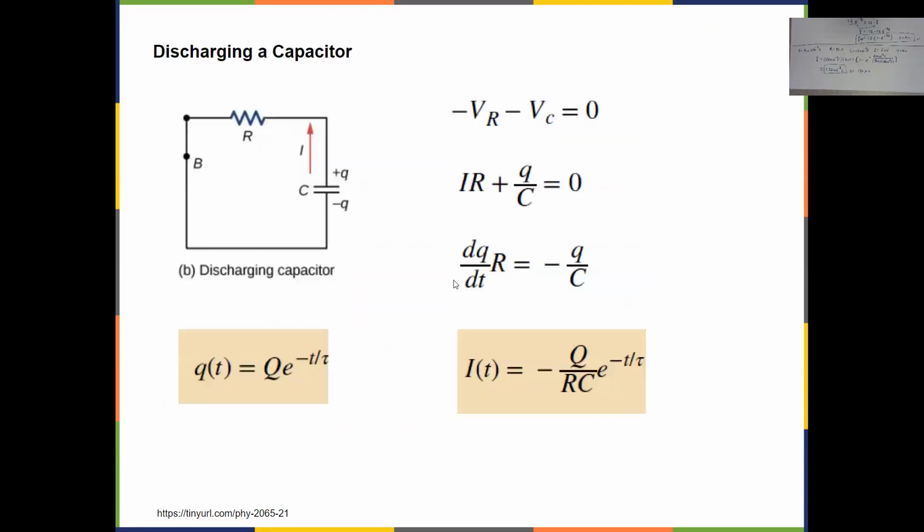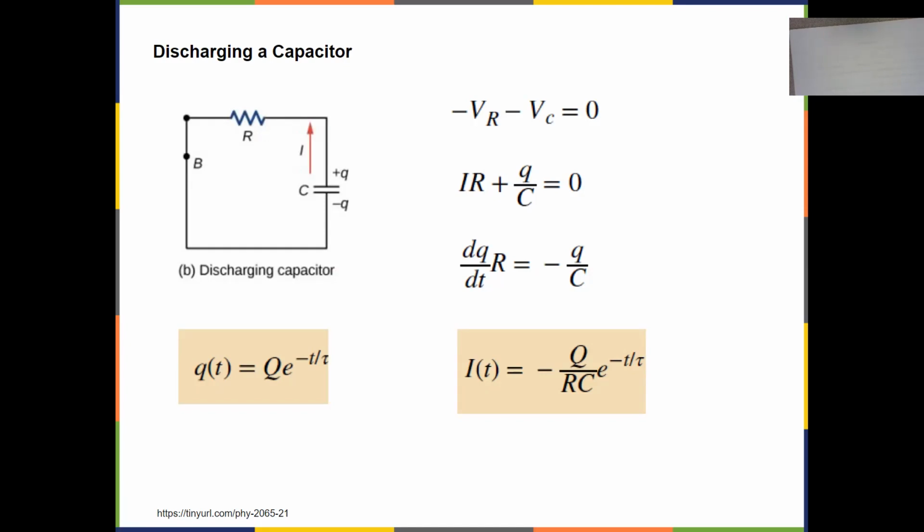All right, now let's take a look at discharging the capacitor. Discharging a capacitor is similar to this circuit, where you just remove the battery and then connect it. So the equation to start with no longer has this term; it disappears from the equation. We'll just have these two equal to 0. That's what discharging a capacitor will give you.